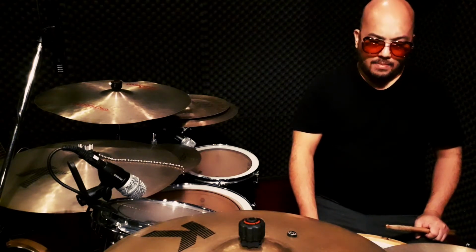And the good thing about the smaller cymbal tuner is you can still hear a little bit of the crash sound of the cymbal, and it's still filling up the room. So for most drummers, or a lot of drummers that I know, they want to hear the sound of their cymbals very much. Okay, and to me it's actually a case to case basis.